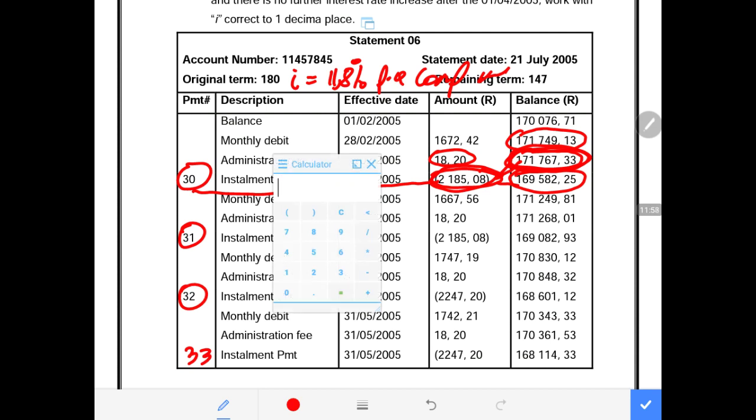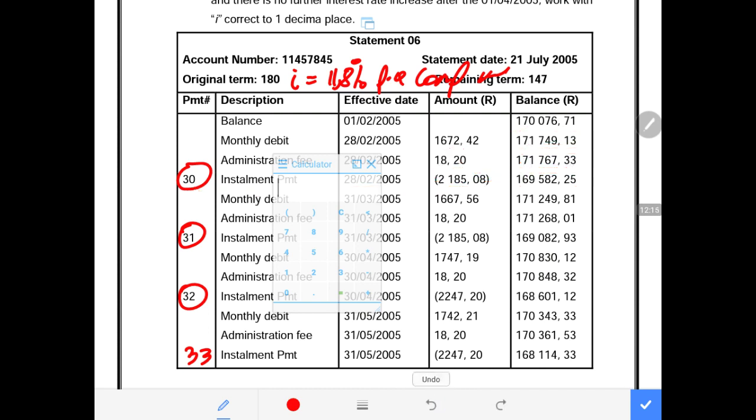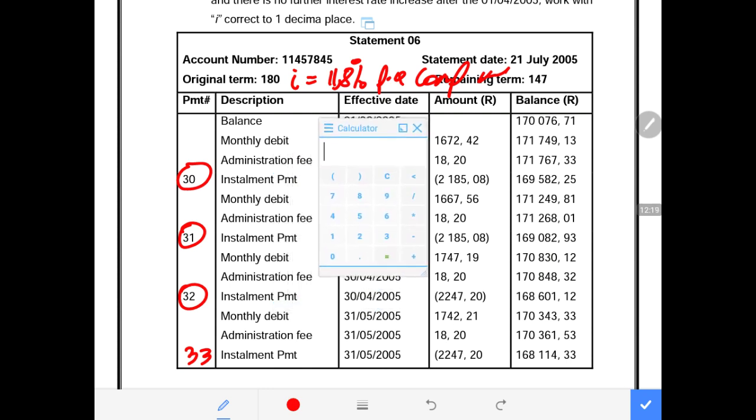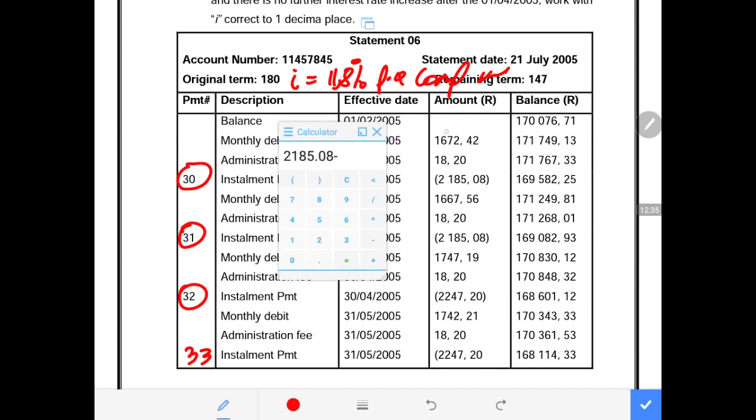Now, we also need to be knowledgeable of the fact that although every month we pay an amount of 2,185, this 2,185 does not reduce our loan amount in total. It's only one portion of the amount that does that. And this might not be important now, but in future, as you go further with financial accounting 3 and a particular value advanced diploma, you'll definitely need to know this. Now, we are paying 2,185.08. We know that part of this payment is the interest that goes to the bank, which does not reduce our loan but increases our loan. So we say minus 167.42. Then after we also deduct our service fees, we say also minus 18 rand 20 cents.